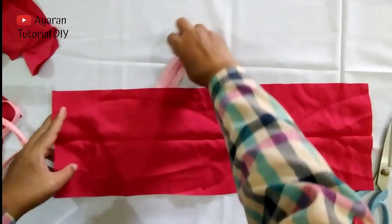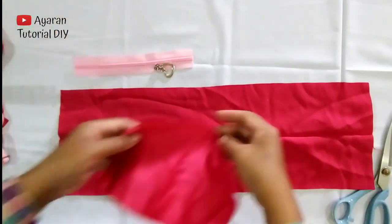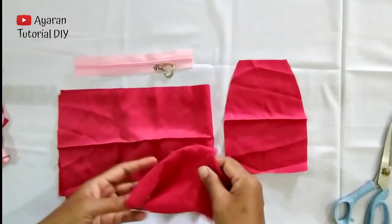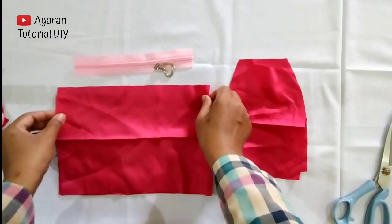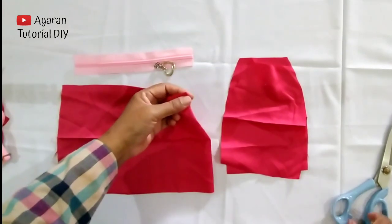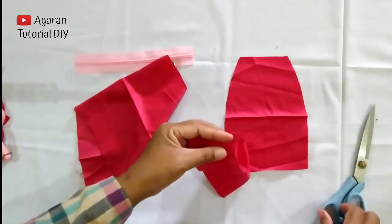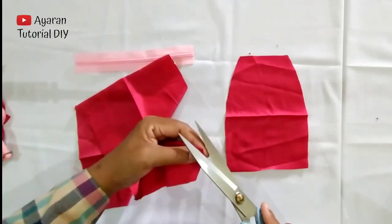Since I prefer using lining to the back, I already prepared the fabric for the main interior and 2 pieces for the side part. And I also prepared the zipper. But before we stitch, make sure that we already mark the center of each part by making a small cut or small V.